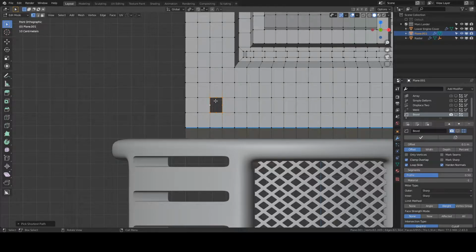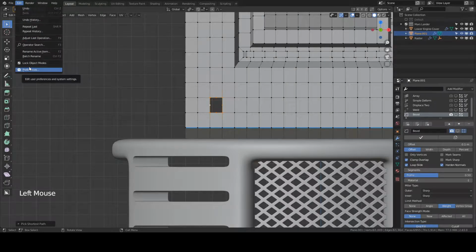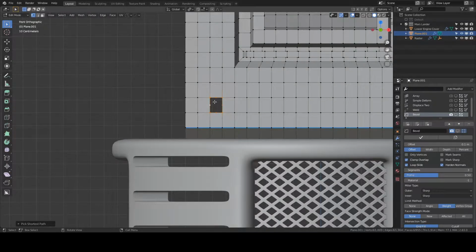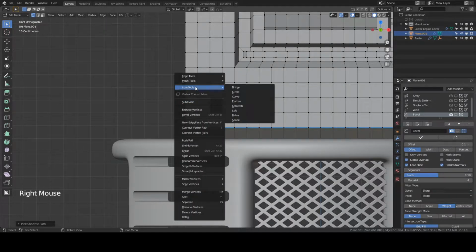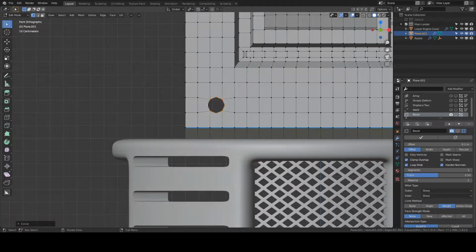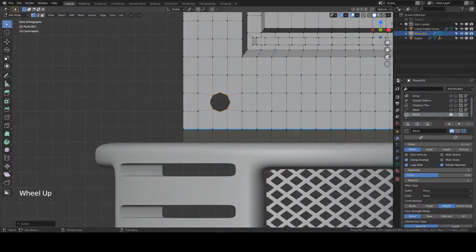then I can use LoopTools, a free add-on built into Blender. If you want to enable it, just go to Preferences, Add-ons, type in loop tools and tick it off and you have it available. If you now select a couple of verts and press the right mouse key, you can choose LoopTools and choose Circle. Now it tries to create a circle from all the verts you selected. So if I had 15 verts, it would have created a much smoother circle. But now we only have 8, so it will create this.